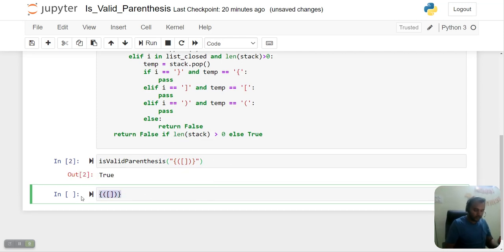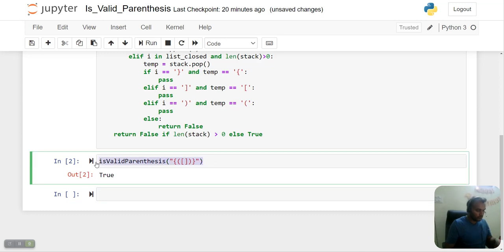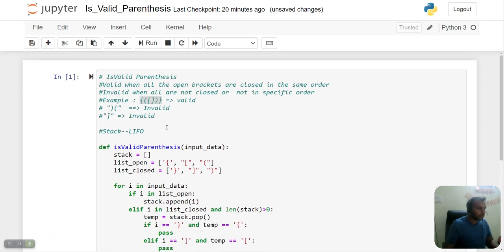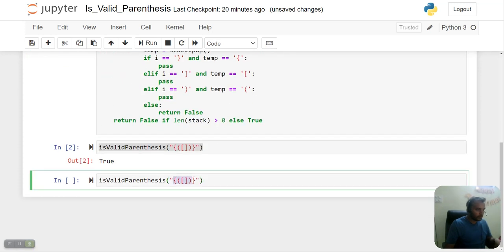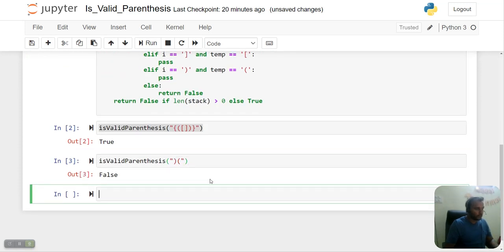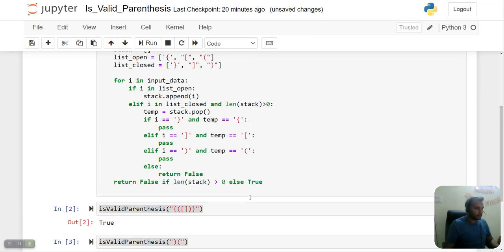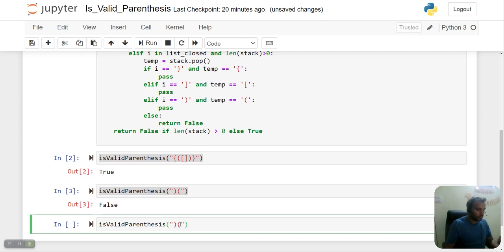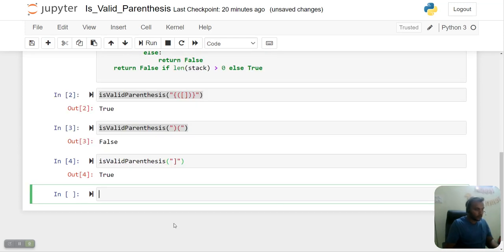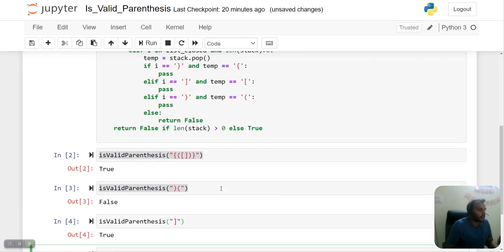Let's test one more test case. Okay, let's try this. False as expected. Now try with only a closed bracket. We have a true here. This is not a valid case. We'll try to fix this.